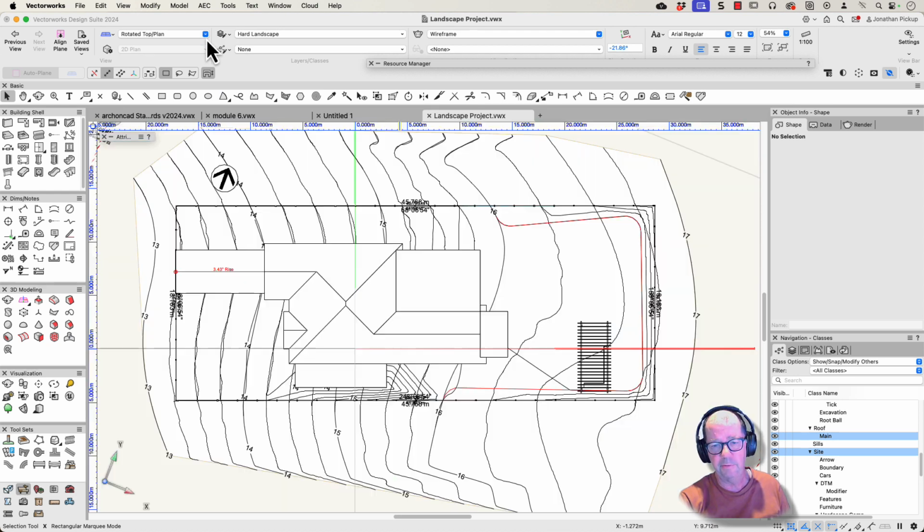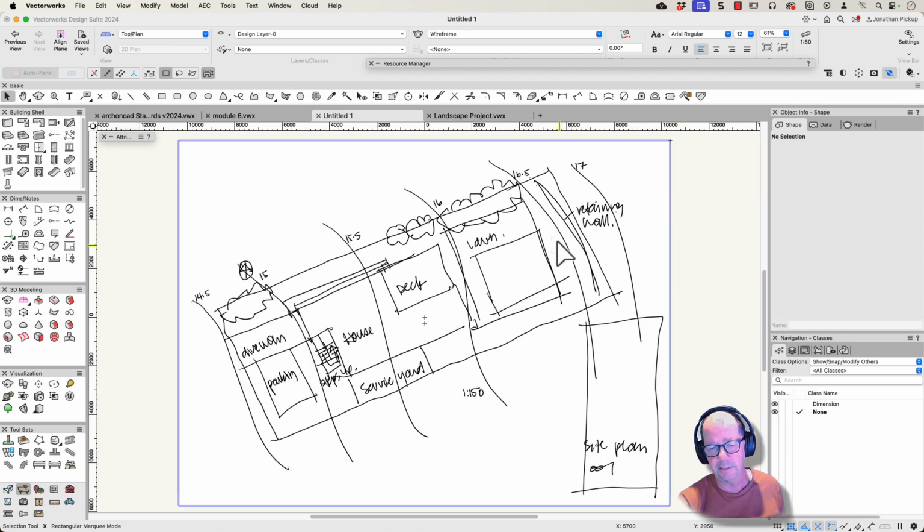So I've got a site plan. I'm going to use this site plan here. But the question is, how many drawings do I need to set up to describe this project? The answer to that is that I need to carry out Document Content Analysis, or DCA. Now the idea behind Document Content Analysis is to sketch out the project and start to use these sketches to resolve how many layers and classes I might need.